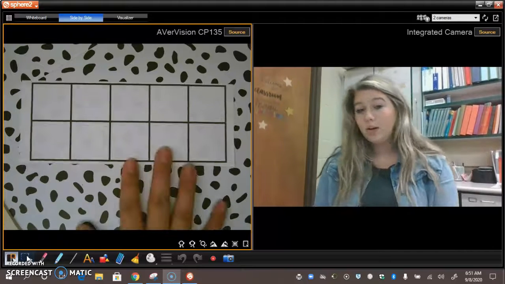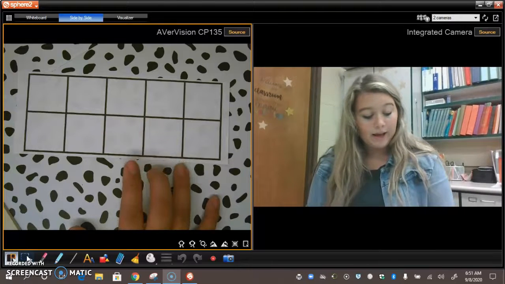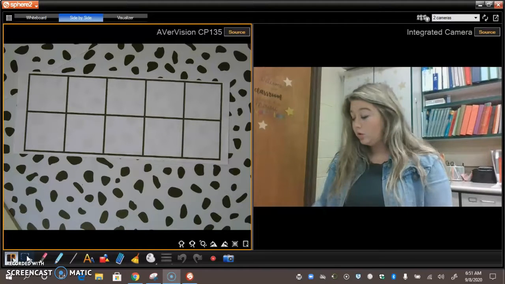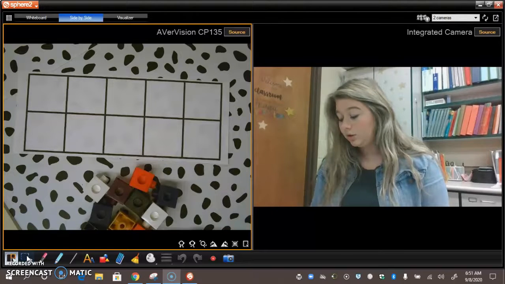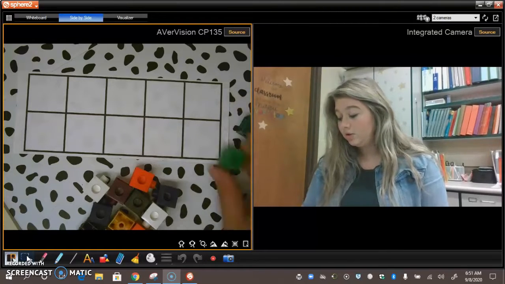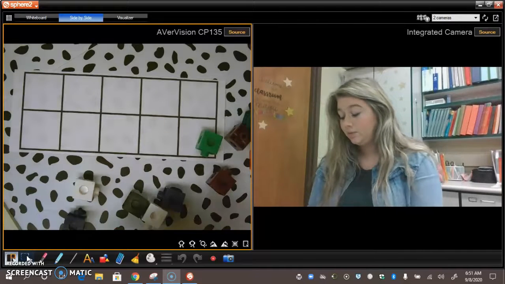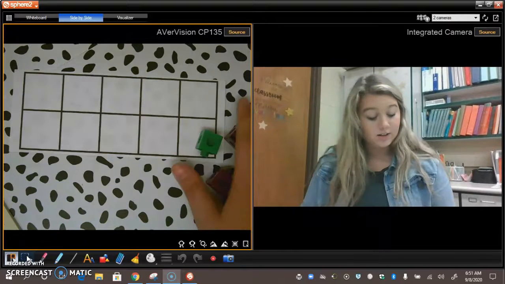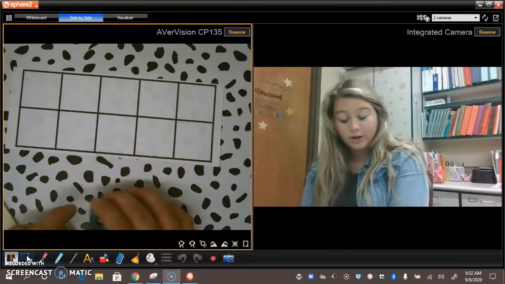So today we're going to be working with this 10 frame to talk about even and odd numbers. So Becca has 8 toy cars. Can she arrange her cars on a shelf in pairs? So we're going to count out 8 connecting cubes. So we'll do 1, 2, 3, 4, 5, 6, 7, 8. Okay, we've gotten out our 8 connecting cubes. And now put them in pairs, arrange them in pairs.